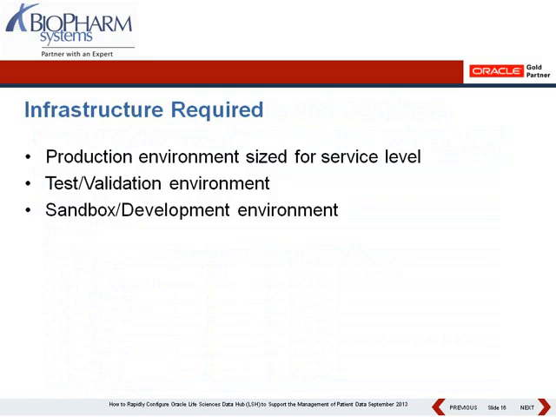Okay, so that's great, lots of cool stuff, moving parts. What do you actually need? Well, you need a production environment sized for the service level. So it's very important that if you're doing 3 hops of data and you're doing that twice a day, your code, particularly your conforming, pooling and transformation code, needs to be optimized. But you need the right hardware and you need the right underlying infrastructure. So you need to actually have a projection of the number of studies, the amount going forward, so you can make sure that your hardware on the production side is already sized appropriately. And that would include your fault tolerance and your disaster recovery as well.